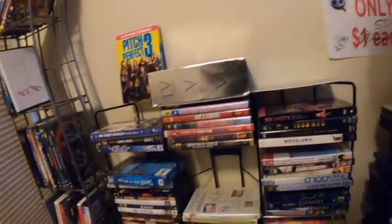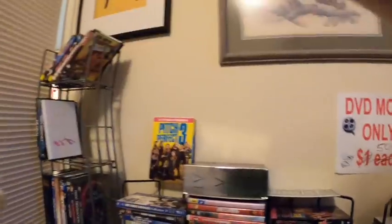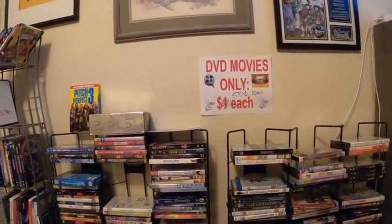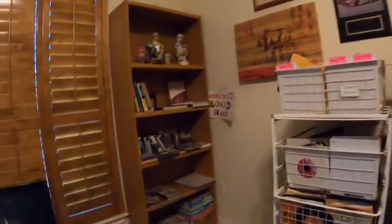I believe he had all these DVDs and Blu-rays for 50 cents a piece. I'm always looking for Blu-rays for the kids in the car because we take a lot of road trips. So I find some like Harry Potter and The Hobbit and I think Captain America, a few different Blu-rays that they could watch. They don't watch them all the time, just when we're taking road trips. But they had a ton of stuff that they were downsizing.